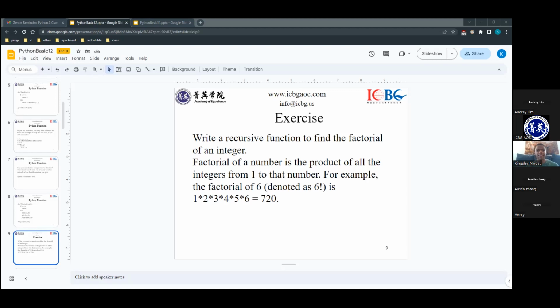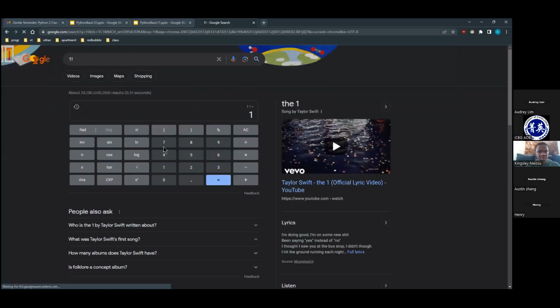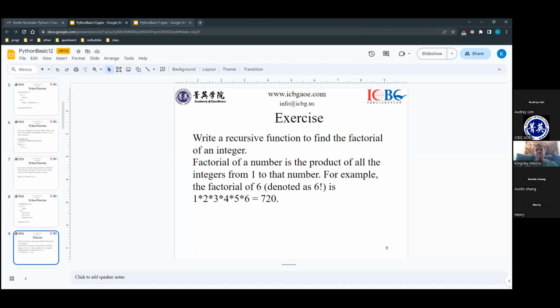Let me actually quickly verify that. Yeah, okay, 1 factorial is just 1. Okay, good. So that means in our code, we're going to have if x is equal to 1, then just return 1. Does that make sense to everyone? That's our base case, because 1 factorial is just 1.